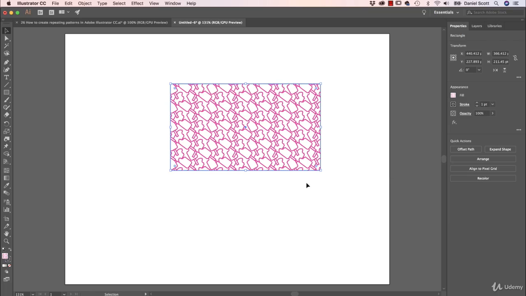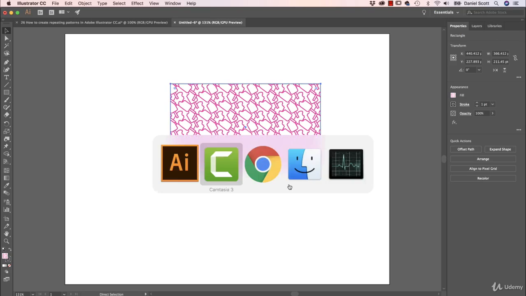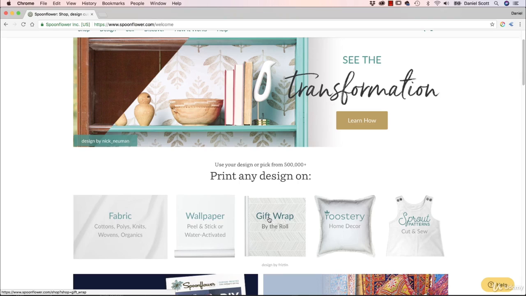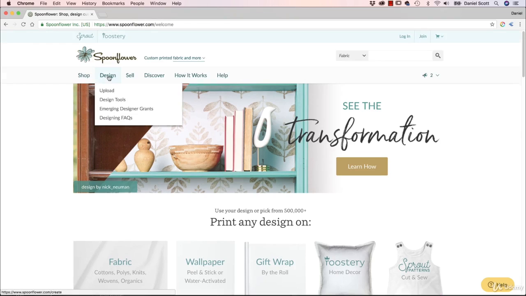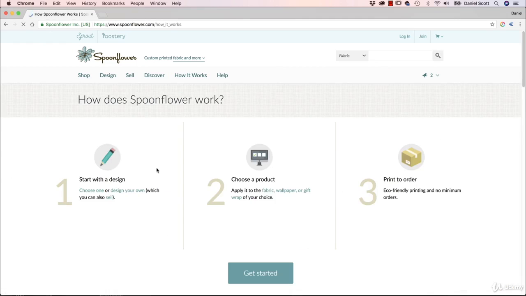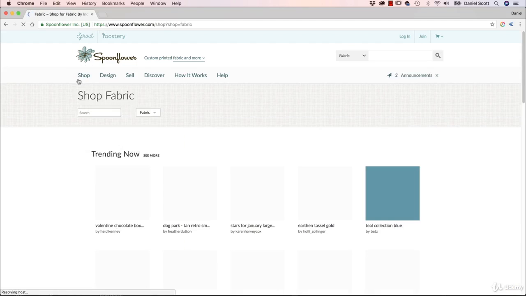All right, one last thing is I love doing this and then sending it to a site called Spoonflower. Spoonflower is a way of taking your patterns and getting them printed at short runs. So you can send it off and get fabric made, wallpapers made, gift wrap made. It's super cool. So I'm not going to go through the whole process here, but let's have a look at how their process works, just so you get a basic understanding. Upload your design, choose what kind of fabric it's going on, and then they send it to you. They do really short runs, like by the meter, or what do you Americans use? By the foot? Yard. Yeah, that's what you use.